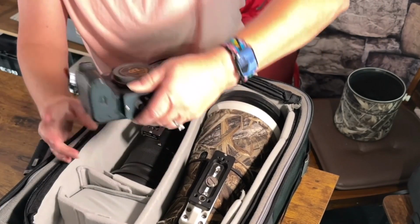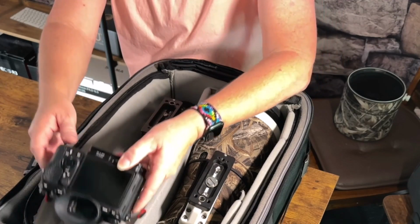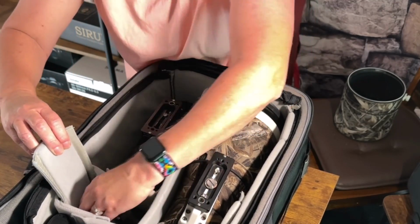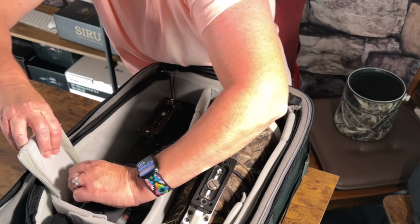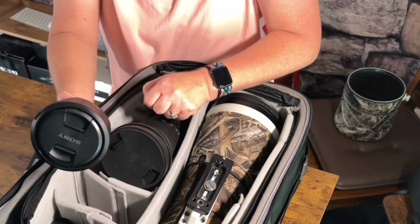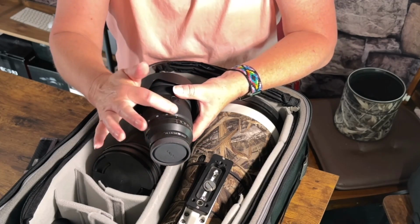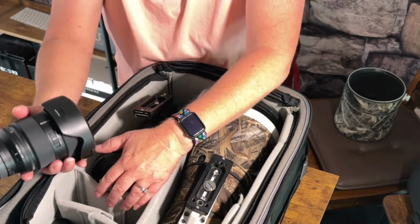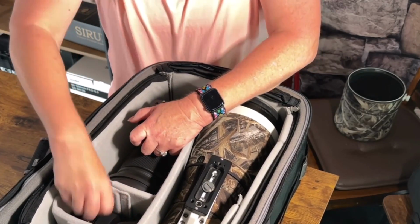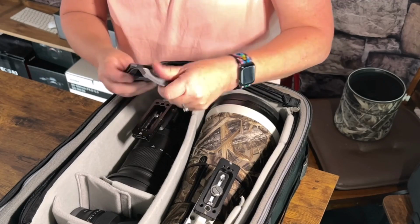And then I've got one A1, and I did take my L brackets off to help conserve weight, because we are limited by weight when we get on the plane from Oslo to Svalbard. And then I also have my wide angle lens tucked in here, which I'll use for landscapes and some wide angle on some walruses. So I'm taking my 24 to 70. I was really debating between that and my 14 to 24, but I think that might just be too wide once I get to London.